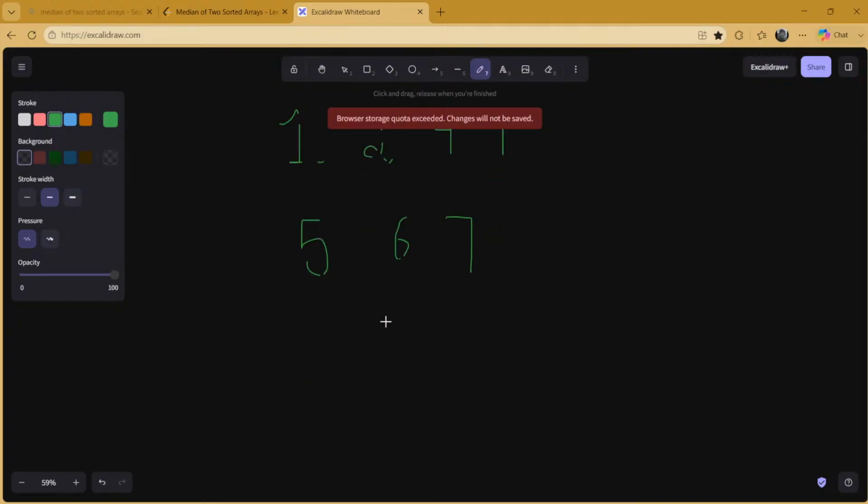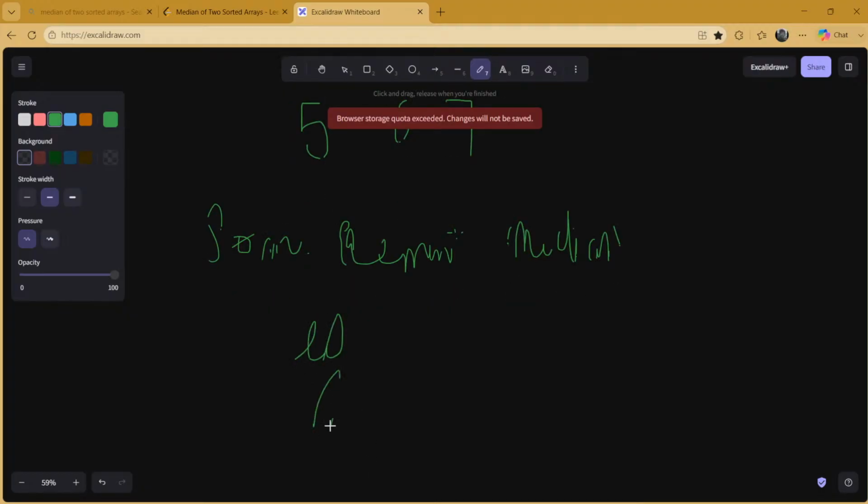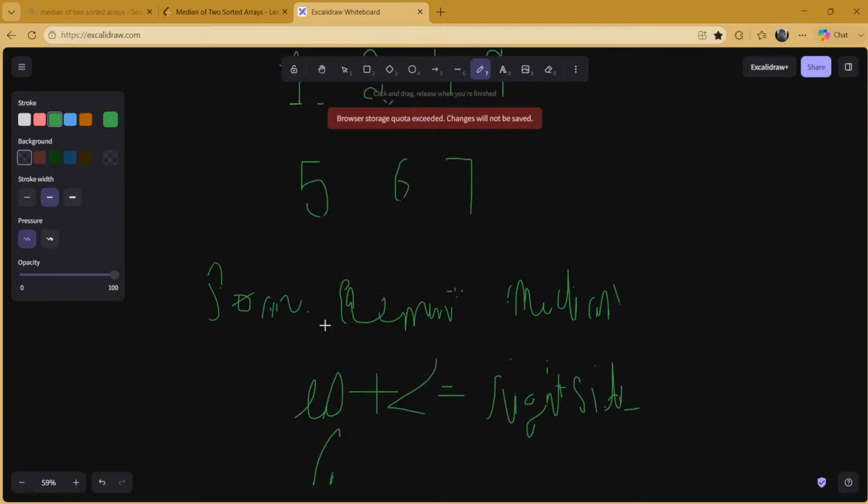One thing we know about the median is that if some element is the median, then all the left side elements should be smaller than or equal to the right side elements. This is the first property of the median.